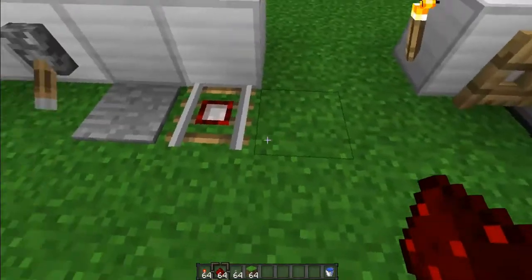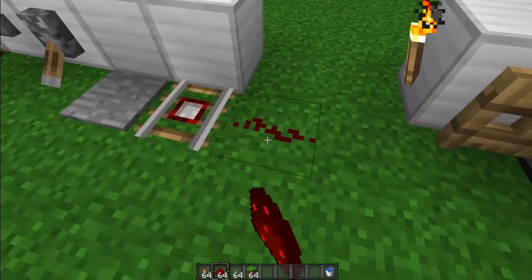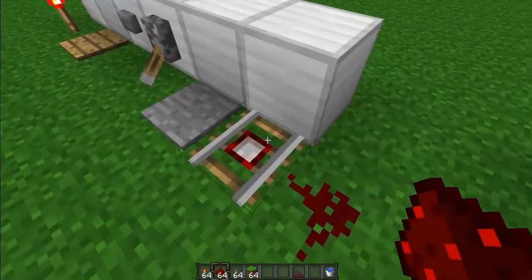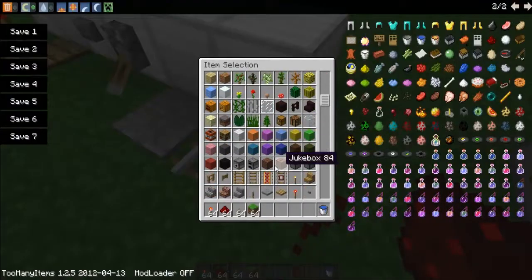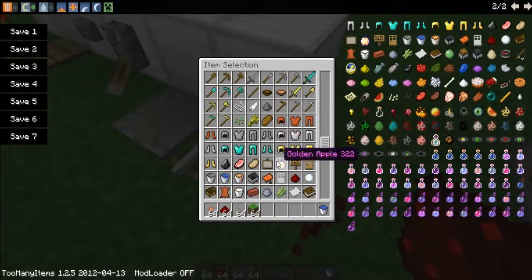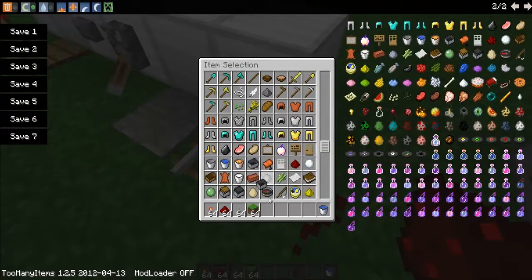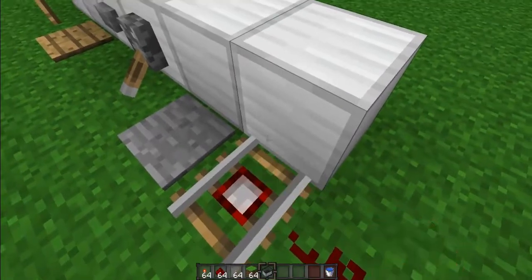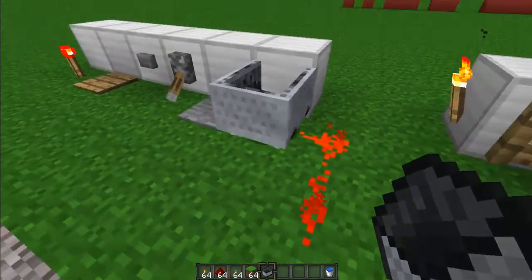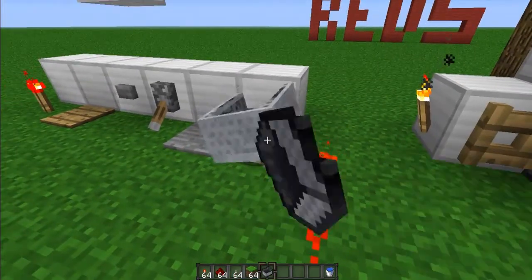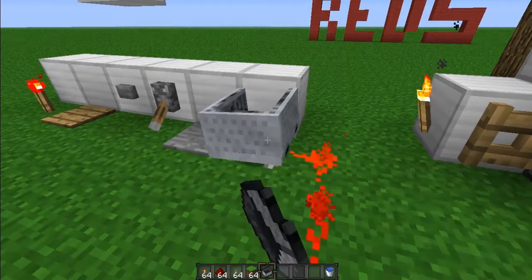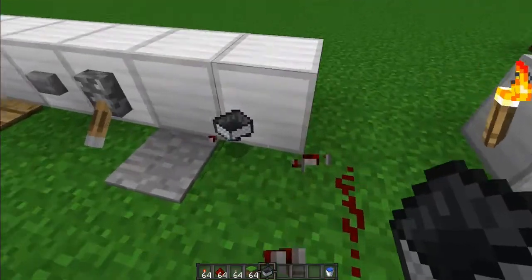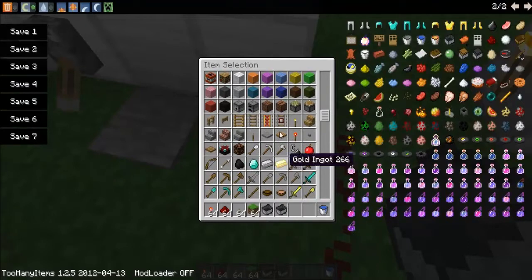Now the way the detector rail works is that you have to have a minecart on top of it, and it'll start powering the redstone line, such as this one. Not by throwing an item, my mistake, by actually making a minecart stand on top of it. Come on, break faster. Oops. That's why I broke it very slowly.